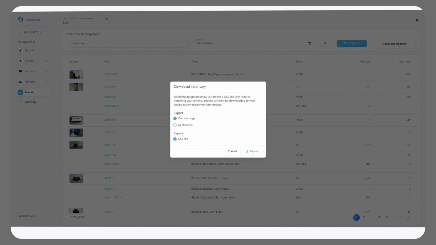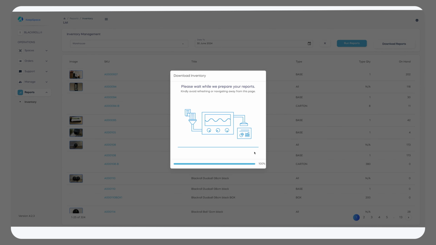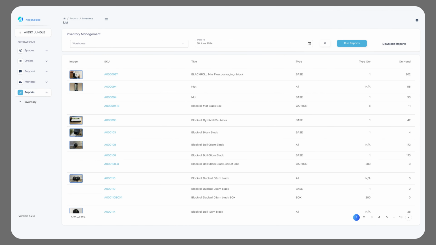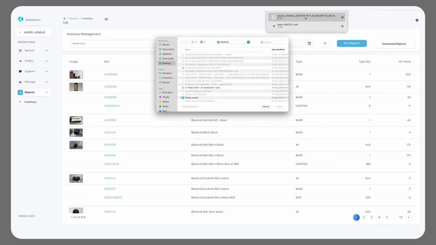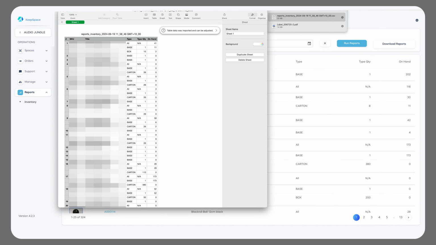The report can be downloaded by the current page, or you can do all the records itself. That will allow you then to run in the background and have that set up to show you all the lines. So as you can see here, it does a nice clean breakdown of the products and SKUs at that point of time to present for your accounting necessary needs.